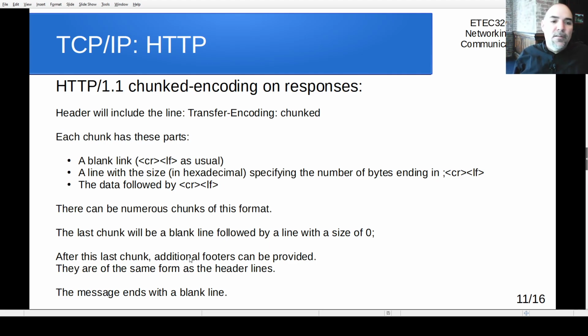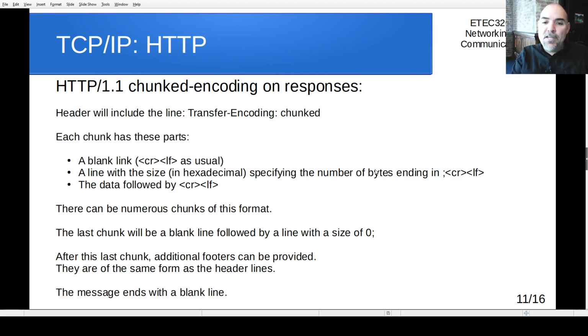Okay, the way chunked encoding works is relatively straightforward. The header will include the line Transfer-Encoding: chunked. That tells the browser that, hey, I'm going to start sending the data in chunks rather than in one whole unit like you're used to. And every chunk, following the normal blank line that you'd usually see, is going to have a line that has the size in a hexadecimal string that specifies the number of bytes of that upcoming chunk.